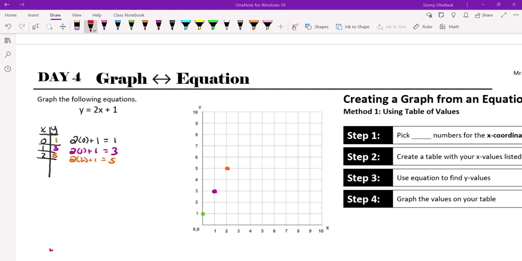Okay, so last day I showed you how to come up with the equation for a graph. So you're given a graph. The path that we took is we went from the graph, we made a table, we picked consecutive values, found the pattern in the table just like we did in the quiz, to come up with the equation.